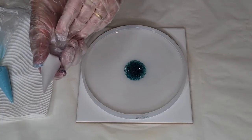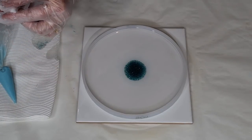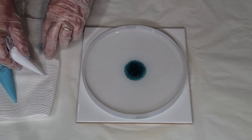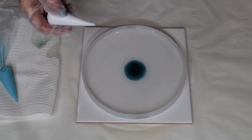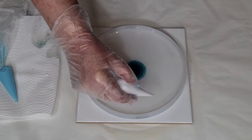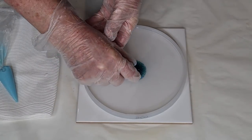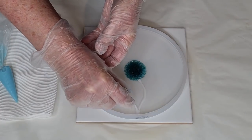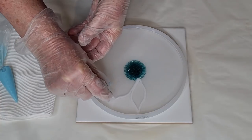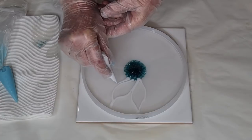So make sure you hold your bag in your hand like that so it doesn't drip into your resin. Just going to see how much I'm getting coming out. So I'm going to try and do like a leaf. I call it a leaf shape, but we'll see what happens. Who knows? It'll just be what it ends up being. I have no idea.